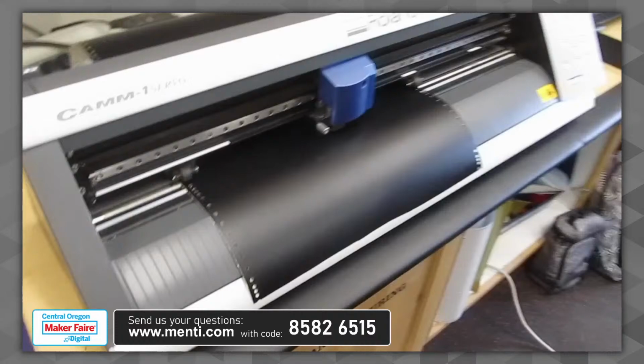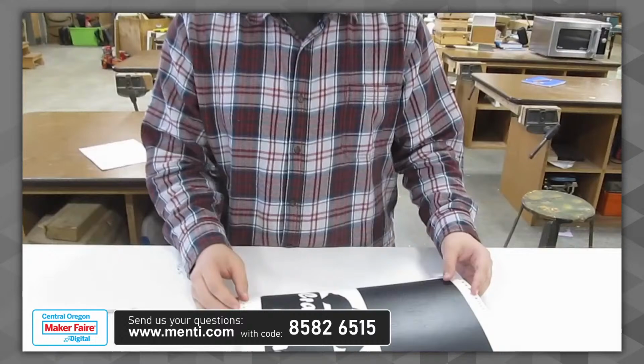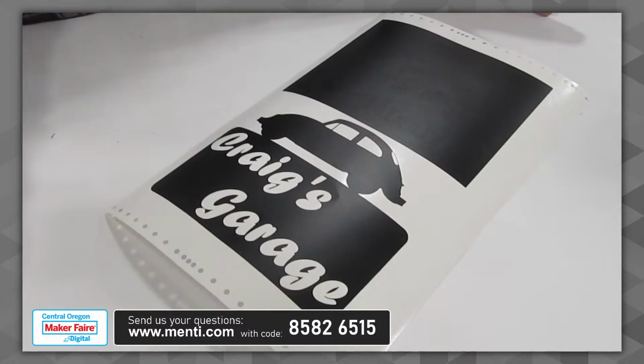Hi, I'm Isaiah. I'm from Gaston High School. I'm a 10th grader. And from when we last printed our thing from the vinyl printer, this is what we got. This is what it looks like before picking. And once we pick it, this is what it looks like. And then you're finished. And then you can do whatever you want with it.